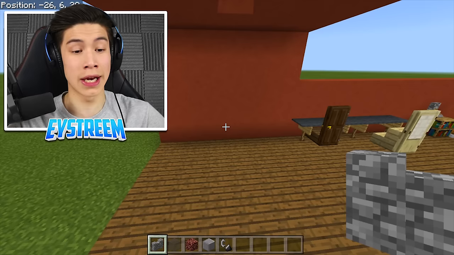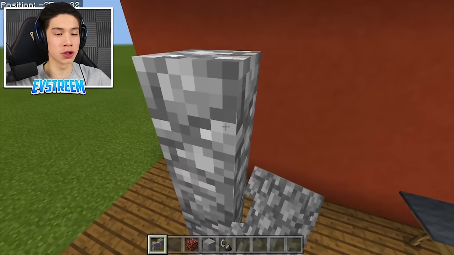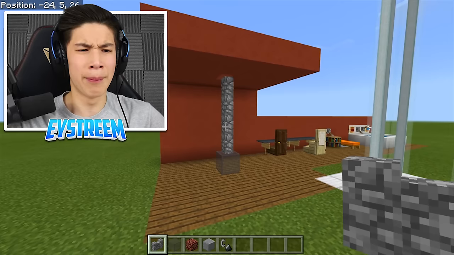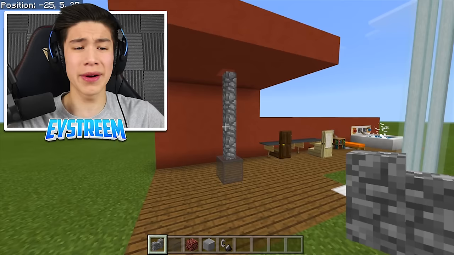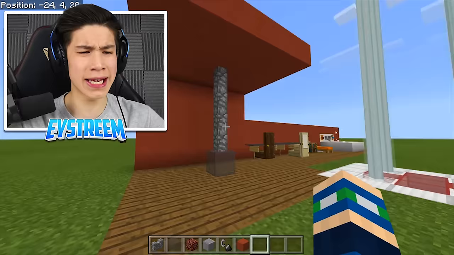What you guys want to do is line yourself up with your hole in your roof, go down and place a gray stained glass just like that. Then you're going to place cobblestone wall just like that. And this is going to act as our chimney, but one of the more modern chimneys, because nowadays we don't generally have huge chimneys like they did in the past. We have these little exhaust pipes, guys, that go straight into our roof, and you can go ahead and fill in your roof just like that. And that's going to make our fireplace chimney.